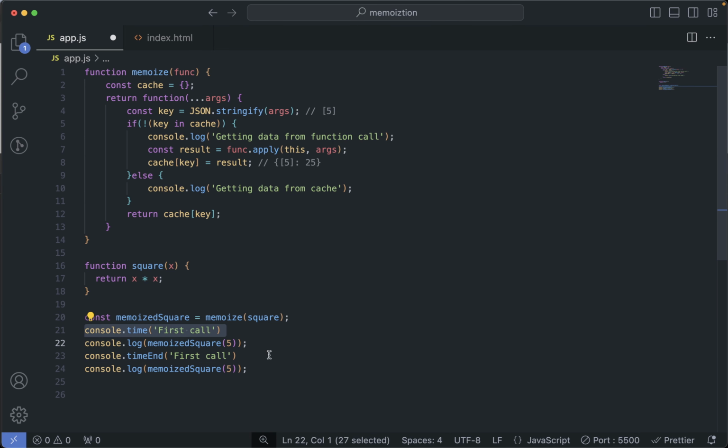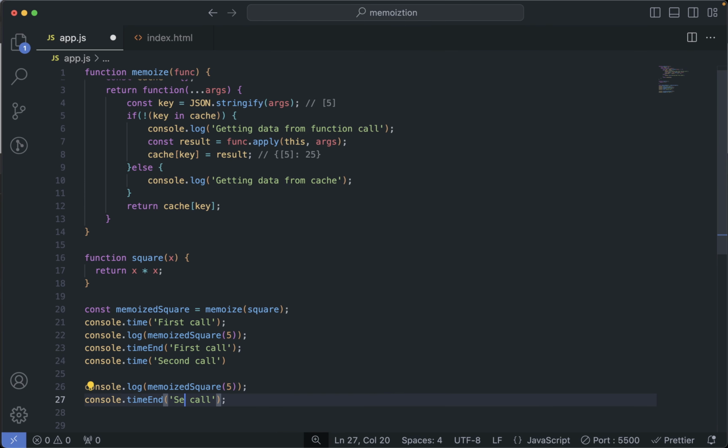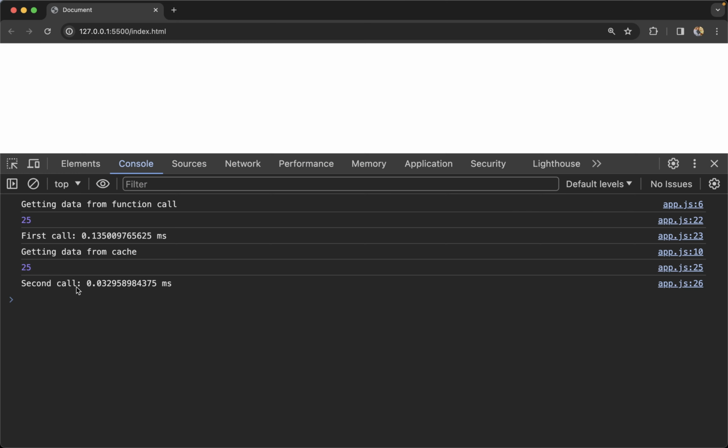Then I'll again write console.time, this time second call, and console.time and second call. We'll see what the time difference is. Let's save this and go to the browser. So we can see the clear difference. The first call takes around 0.0135 milliseconds, but the second time when we were getting the data from the cache, it takes 0.03 milliseconds, which is less than the previous time.